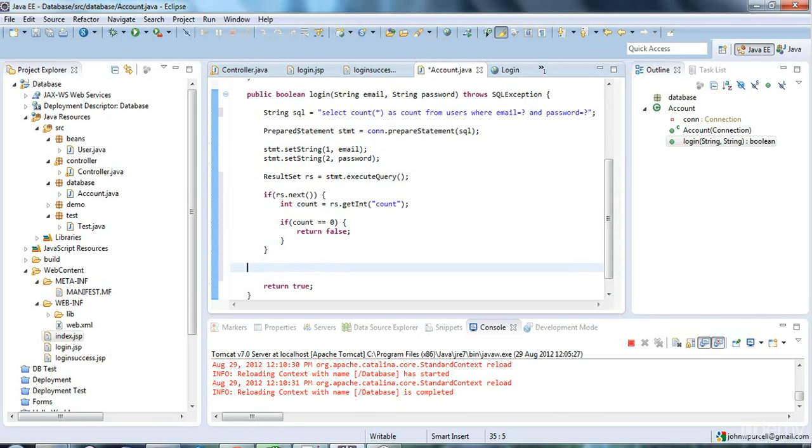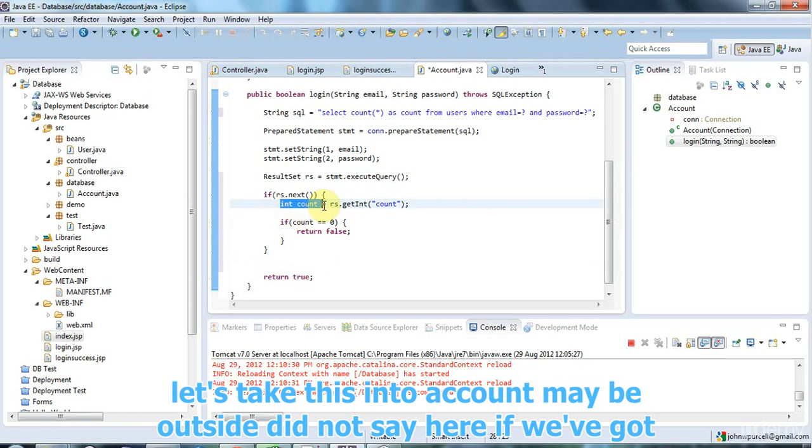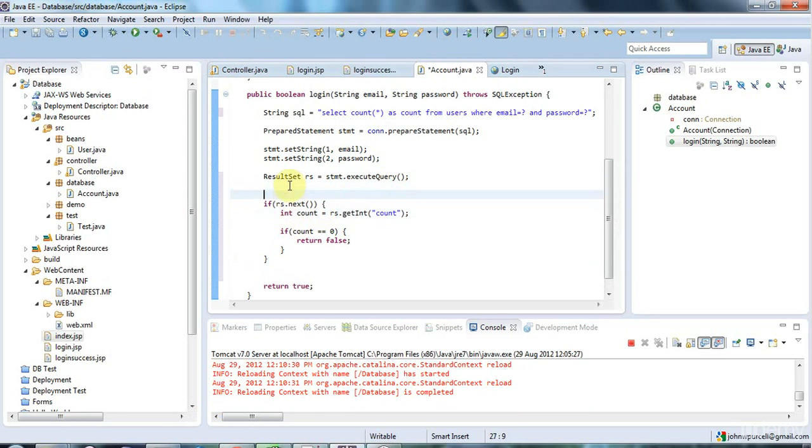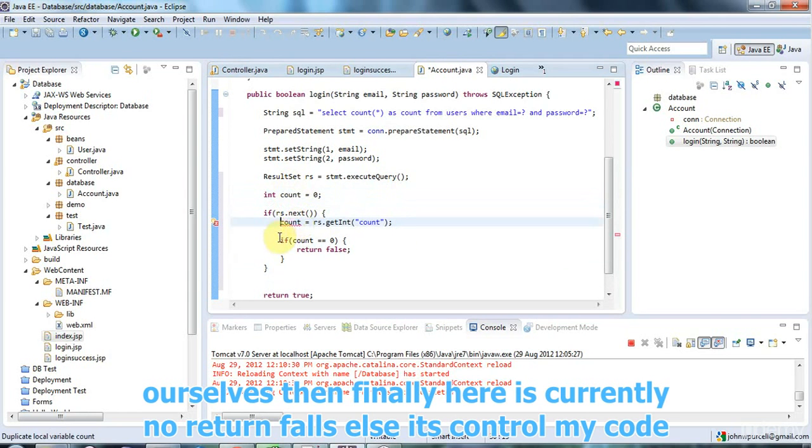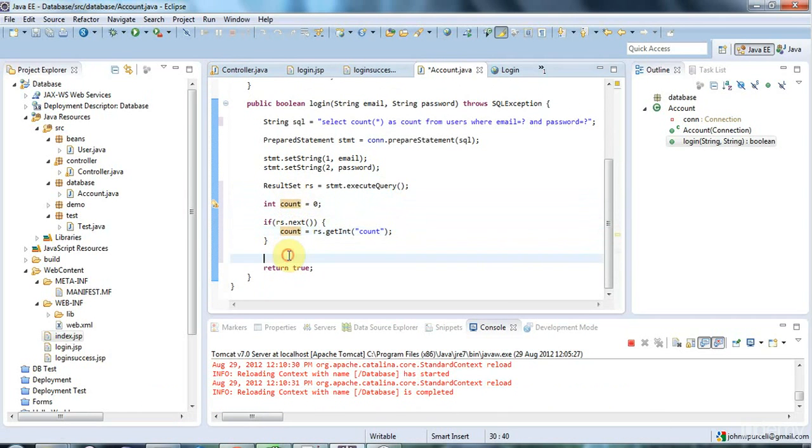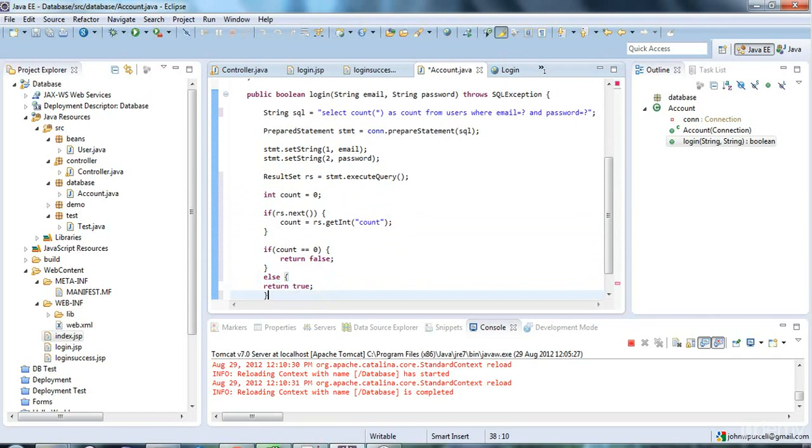So I'll say here, actually, let's take this int count outside this if, and I'll say int count equals 0 by default, and let's say here if we've got results, I'll set count to rs.getCount, and then finally here I can say if count equals 0 return false, else return true, like this.